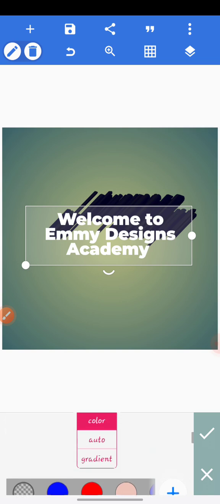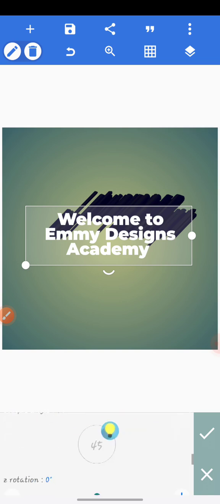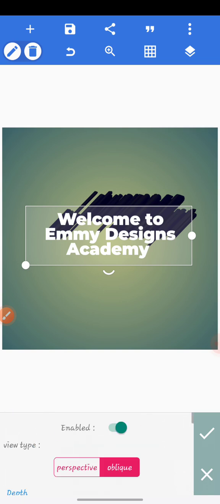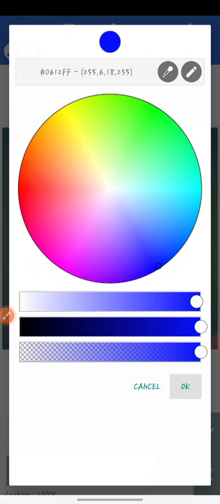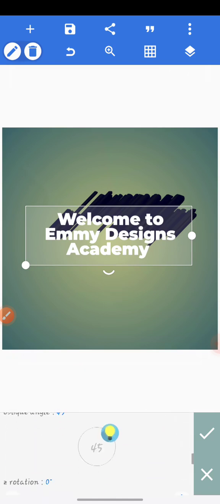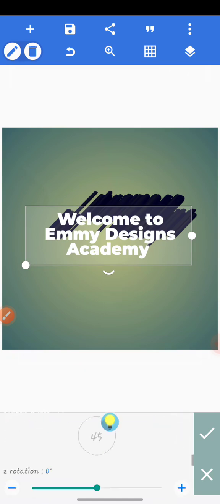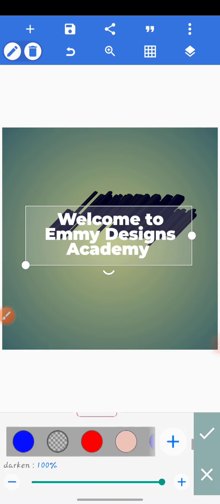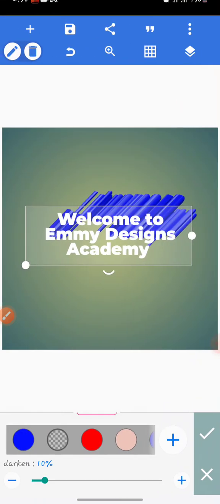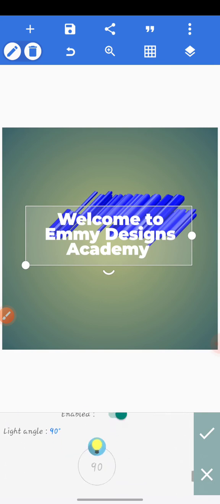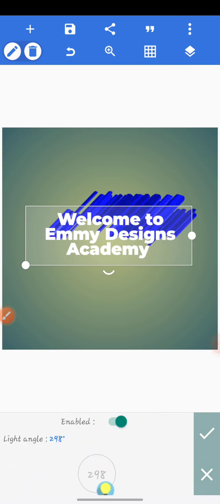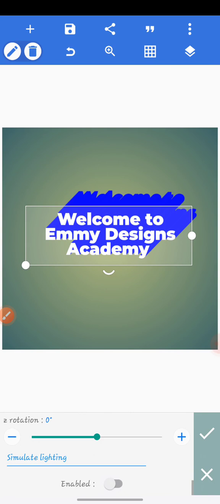It's not okay. I think I'll make it dark. Okay, I'm darkening it, that's why it cannot show. Okay, so it's lighting. That's the use of it.